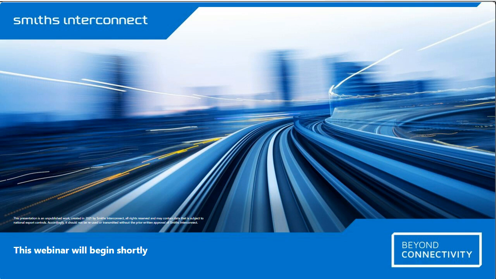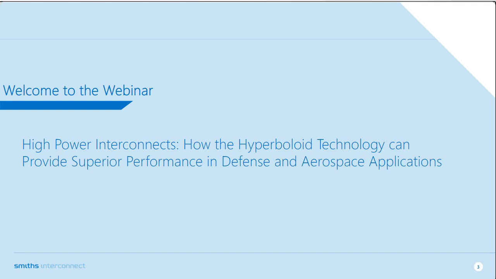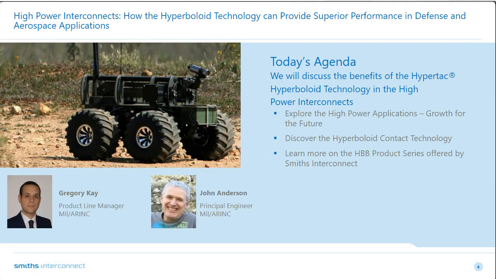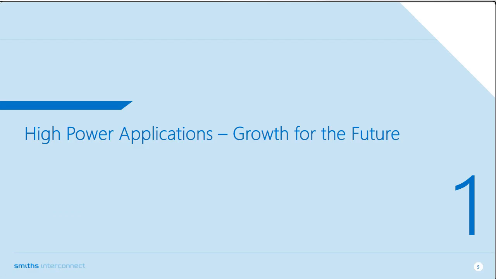Thanks, Katie. Welcome everyone to today's webinar on high power interconnect. Today's agenda, we'll be discussing high power applications and growth for the future. We'll then be discovering the Hyperboloid contact technology, and then we'll learn a little bit more about the HBB product series, which is offered by Smith's Interconnect. So we'll start off with high power applications and their growth for the future.